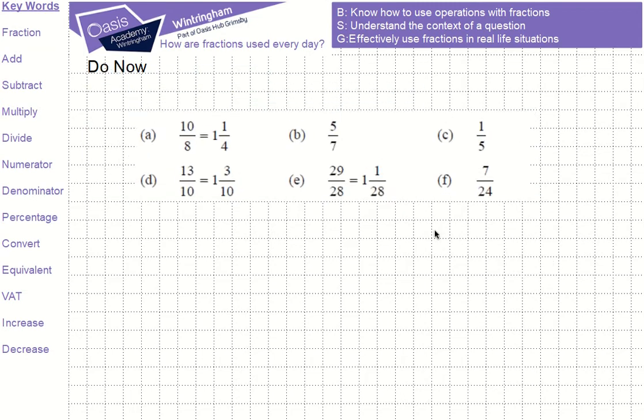Okay, the answers are on the board. Mark those please, and we've got two types of answers here. We've got our improper fraction and mixed number. If you manage to get 1 2/8, that's fine as well. They've just simplified that a little bit to 1 1/4. So either way is fine, whether you put it as a mixed number or improper fraction.